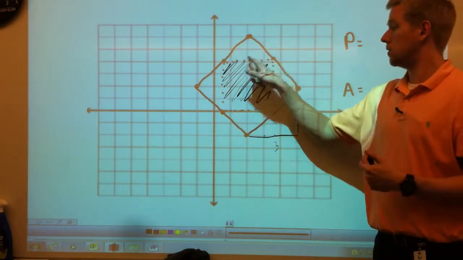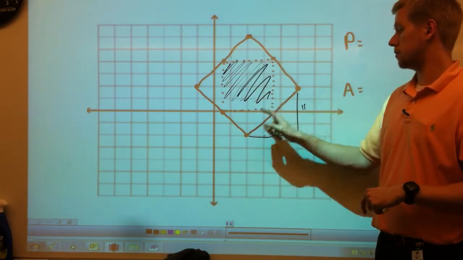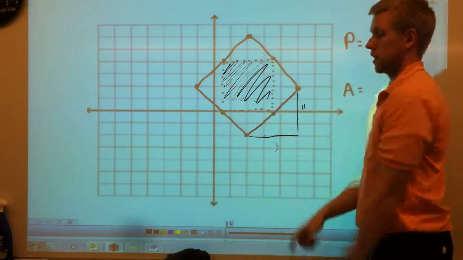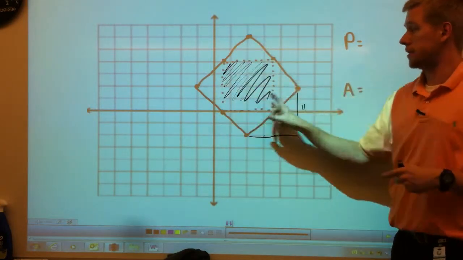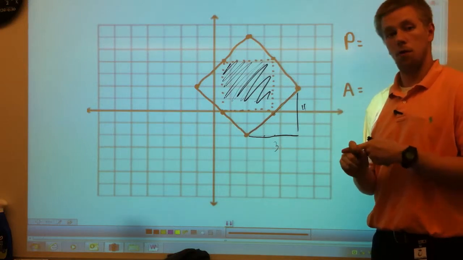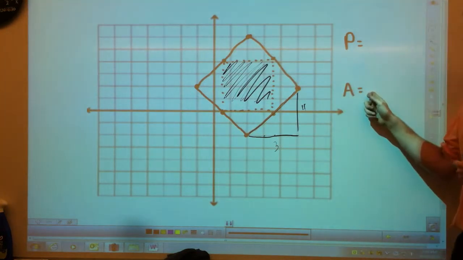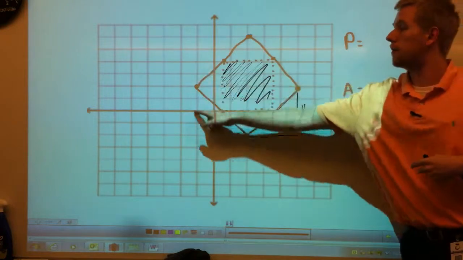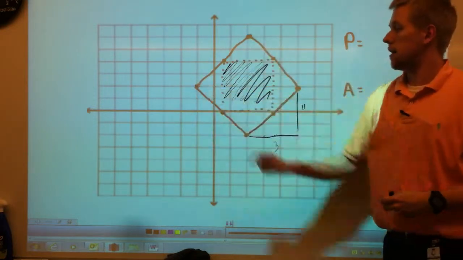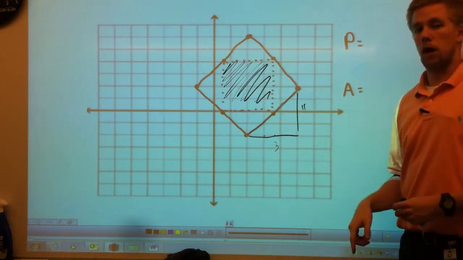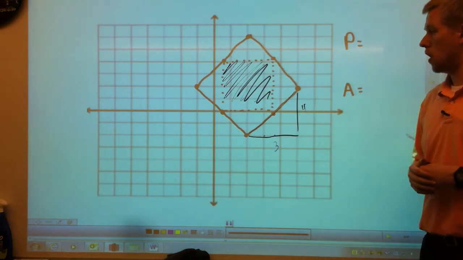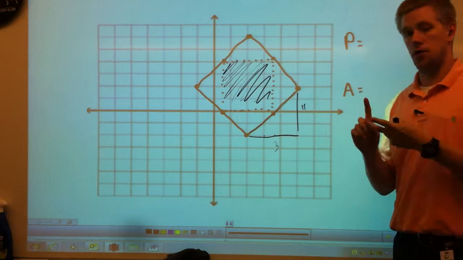If it's a rectangle, these two sides are going to be different. These two sides will be different. The opposite sides will be the same. So you have to determine, based off of the definitions, what this shape is, and then what type of formula to use to find your area. So I'm looking for two things. Part one, you need to find the perimeter around the outside. Part two, you're going to find the area of the inscribed shape. Okay, so that's what you're going to do right now using your formulas and your definitions.